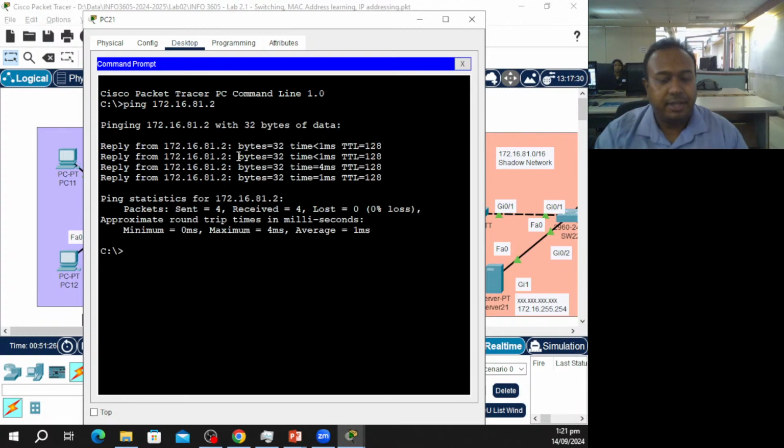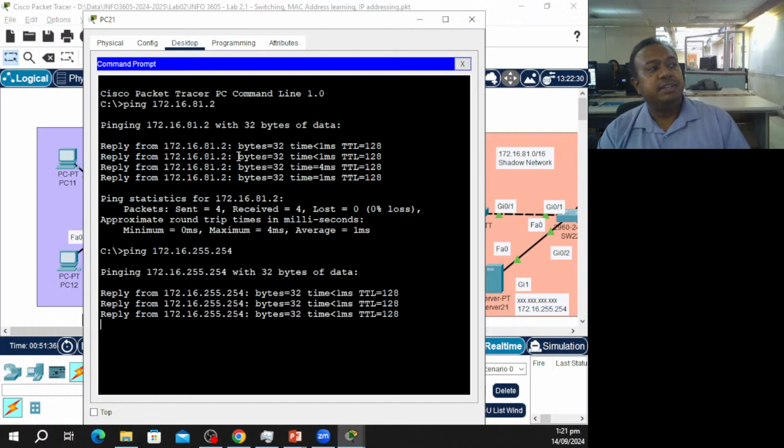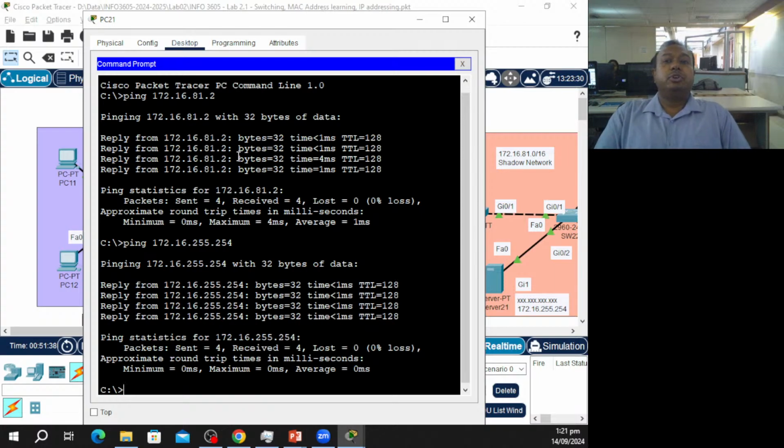I won't go through the backtrace stuff, the simulation mode, but it's pinging. And I'm pinging another one here, 255 and 254, and it's going to work. I intentionally did that 255 and 254 to show you that that's the end range of that network. If I go beyond that, it's going to be 256, so the 172.617.0.1 would be the first IP and wouldn't work.